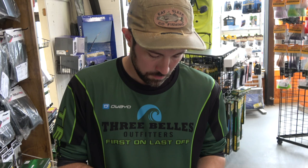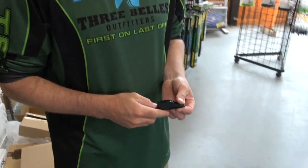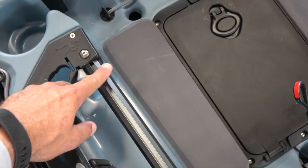And usually the throttle's on the left. I like to ask the customer, hey, which hand do you hold your rod in? And if they say left, you want to put the throttle on the right. If they say right, you want to put the throttle on the left. But for the motor lift, you put it on the dominant hand side. So I think for most folks, we're gonna put it, say, right in here.